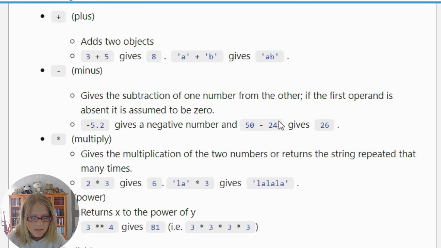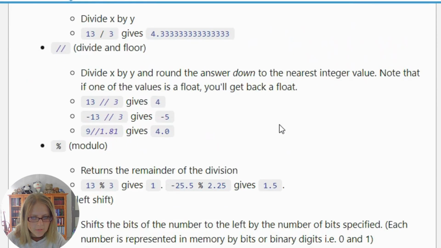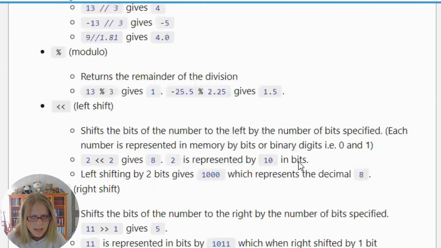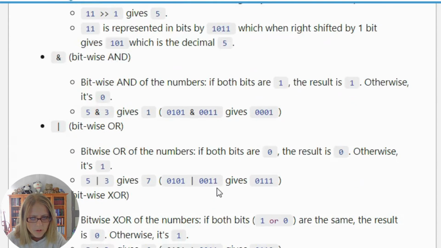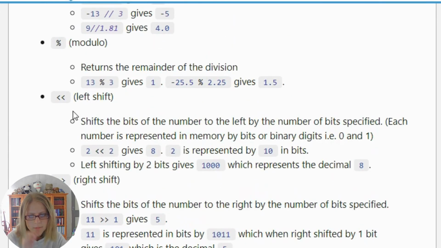We have plus, minus, multiply, to the power, divide. So this looks like a revision of what we've already covered. I see here though we have some others. So we have left shift. This shifts the bits of the number to the left by the number of bits specified. Each number is represented in memory by bits, or binary digits, 0 and 1.